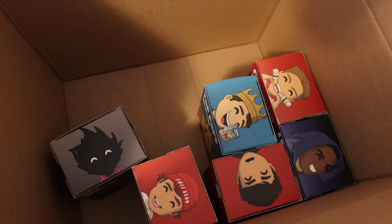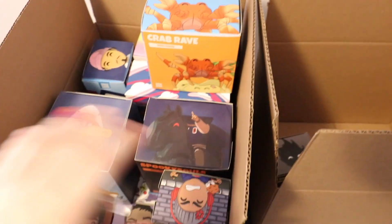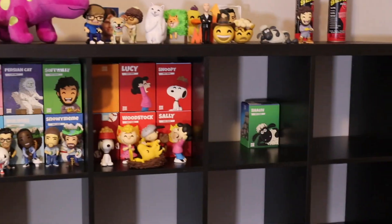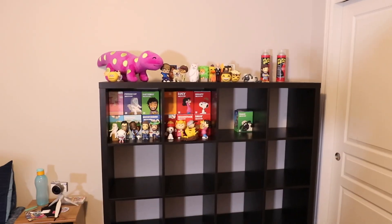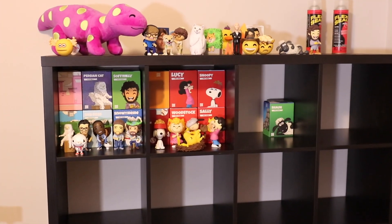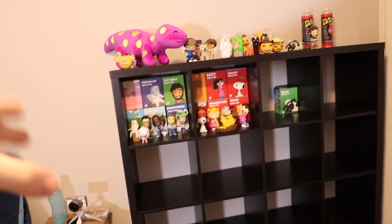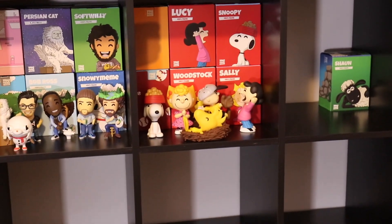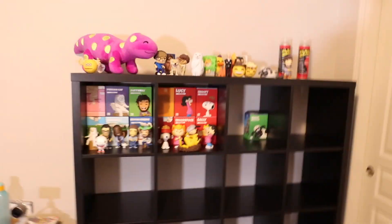I've been going for probably another 20 minutes, just taking a lot of U2's out of their boxes. This first box is pretty much completely empty now, with very few left. Then there's a second box I haven't touched yet. This is what it's starting to look like. The ones on top are not going to stay there — they're just giving me room while I put the boxes down. It is starting to look good. The only problem is I'd like to do two levels and not just one, but we'll figure that out later.